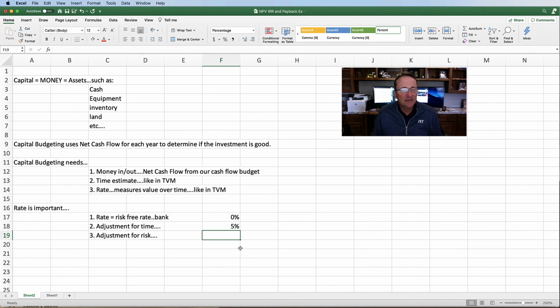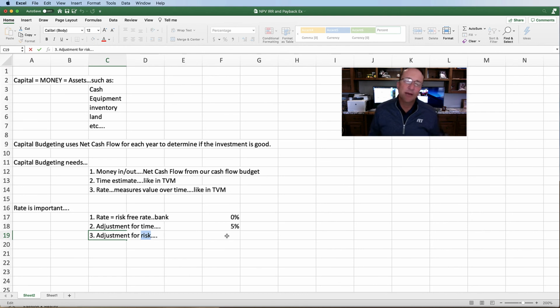Now, the next adjustment that we make is, what about the risk? What kind of risk do you have here? Well, if I'm buying some hay equipment, and I'm going to use that hay equipment to bale hay, I've got a good lease on land. I've got the lease secured. Let's say I've got a 10-year lease on the land. I'm going to improve upon it. I'm going to build a barn on it. And at the end, they'll buy back all of those things, the improvements that I've made, for me. So I have a pretty good deal set up.